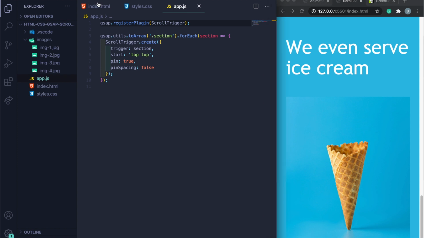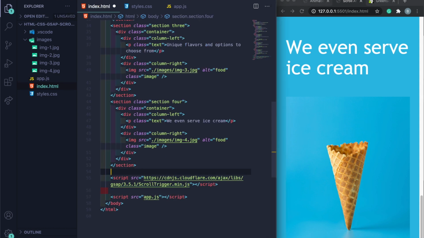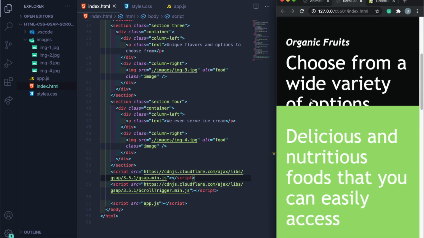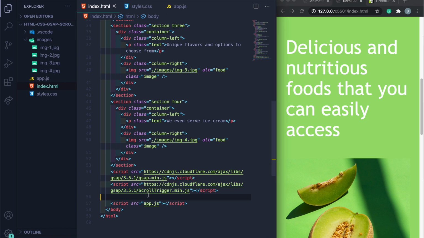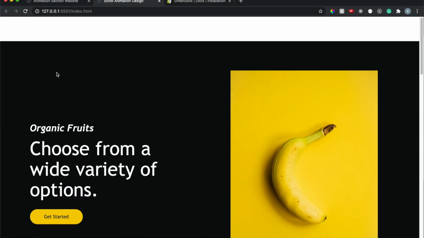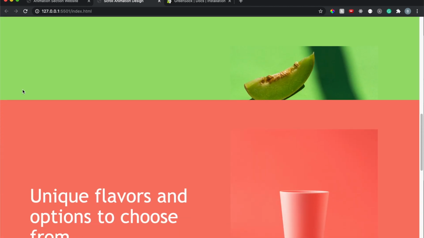Let me make sure that the script order didn't matter, because last time I had it, it was having issues. But it looks like you're fine. It doesn't matter the order for this, but sometimes, just to check in case, because I had an issue earlier. It looks like it's working either way, so that's good to see. Now if we refresh again and scroll, we have a little effect.